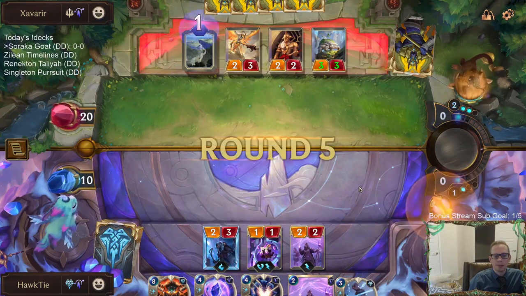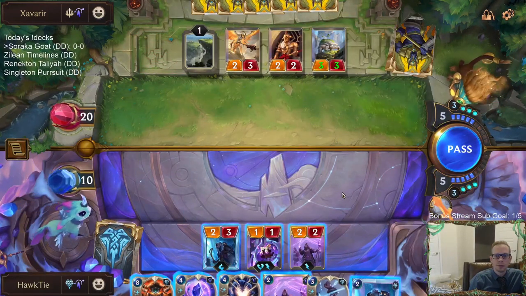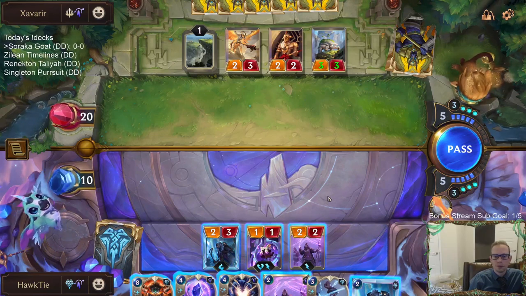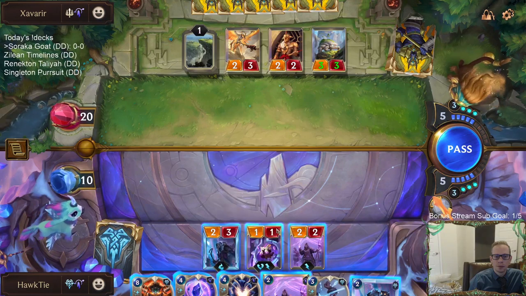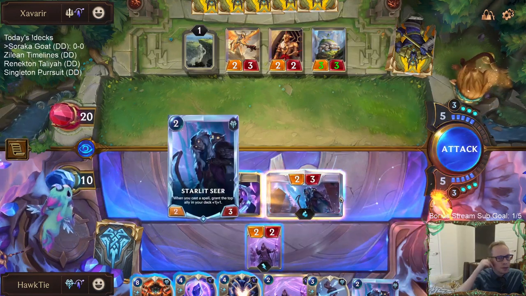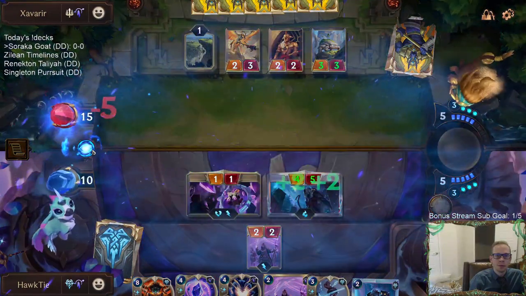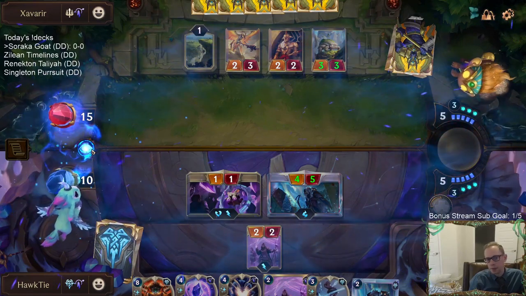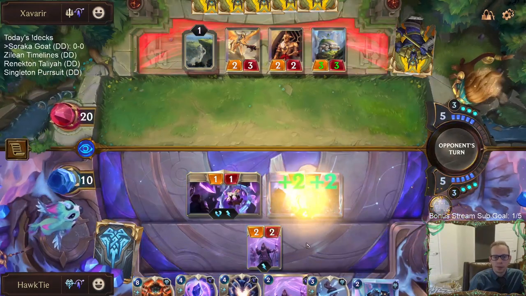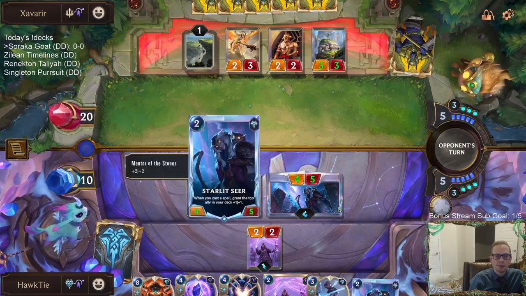So aggressive. Nope. Guess I could have blocked with TRE. Yeah, I could have blocked with TRE. I'm not gonna throw the TRE away to give the Mentor the stones plus zero, plus two.